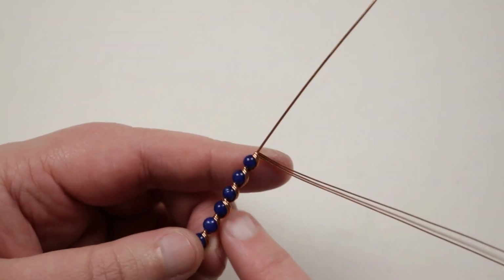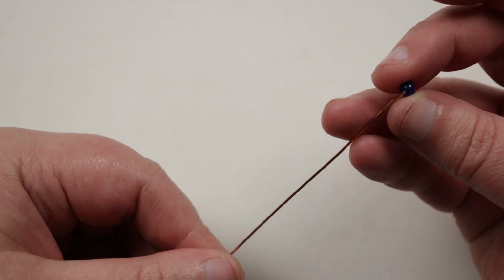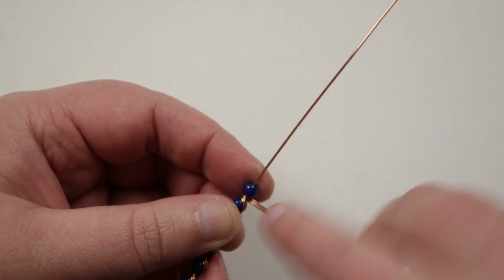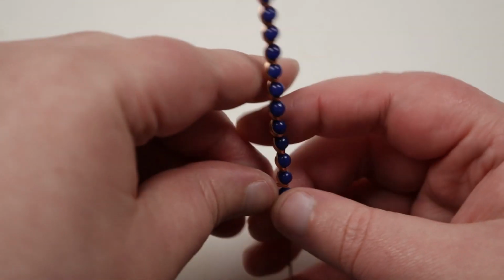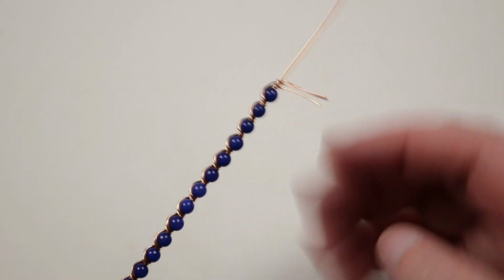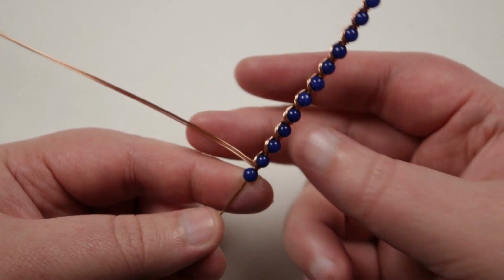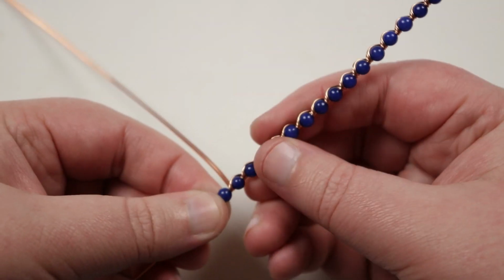So I've now added all my beads here except for the very last one, because this is going to be a little bit different. So I'm just going to add that. And then instead of just using the same group of wire and going around there, we need to do something before we do that. So I'm actually going to flip my piece around, and this is the end that I started out with. Now that's kind of furthest away from me. So this open end down here that I was working with, wrapping this group of wire around the beads.